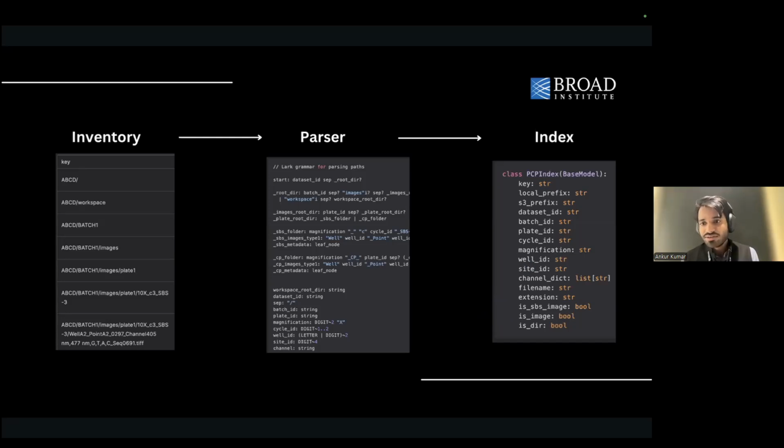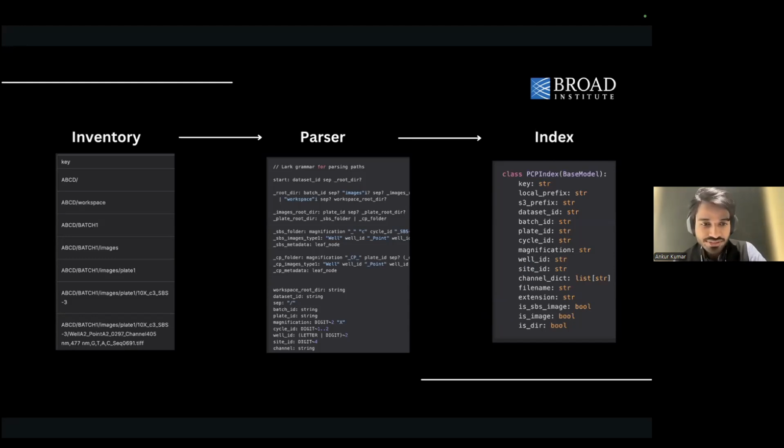Then you can use the final index, which we call the index internally, as a data frame to access, filter, whatever you can do with a data frame, and get your files that way. At the end you get a list back, and then you can use the AWS tools to download all the files.